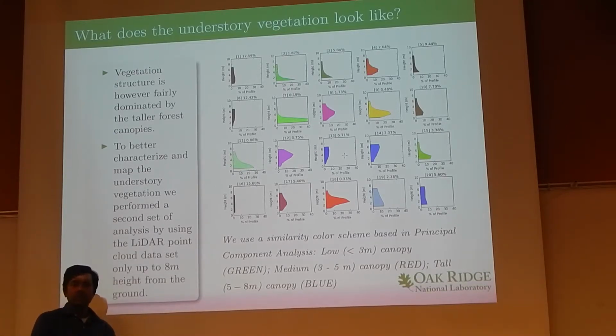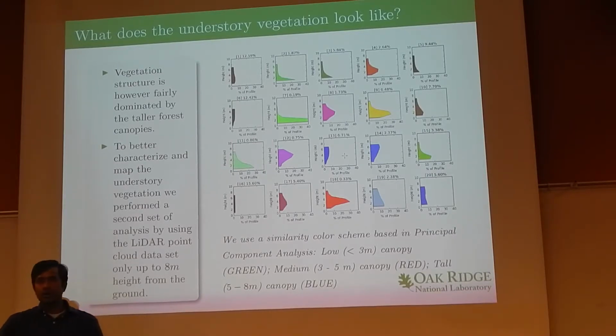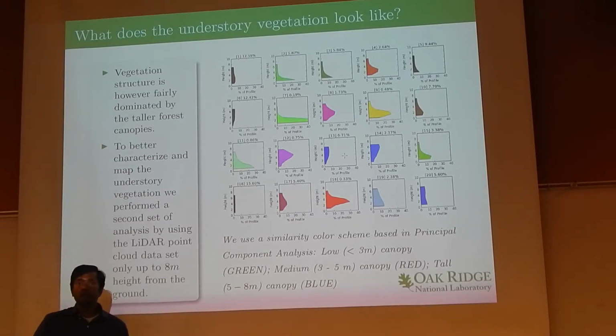You can start to see those densities, the understory densities, and that gives you a better idea of what your understory vegetation looks like. So our interest is on the ecological side. So the biomass, there are areas where the vegetation is fairly short in terms of the height, but there's a very dense understory, so there's a lot of biomass that's there. Or when you are interested in fires, that's what is going to burn.